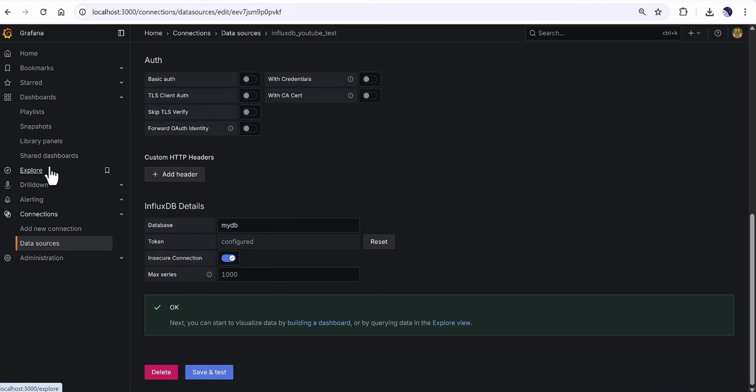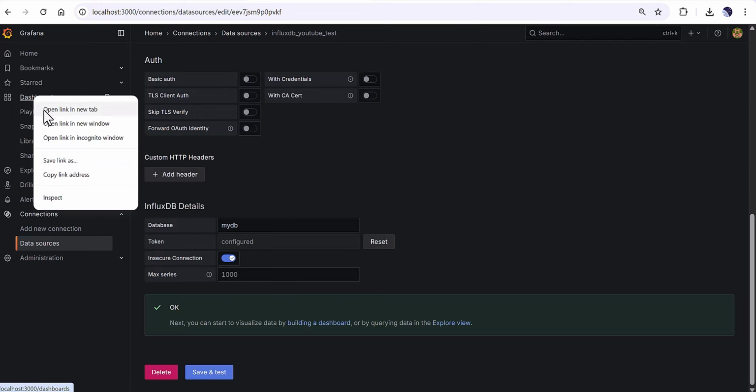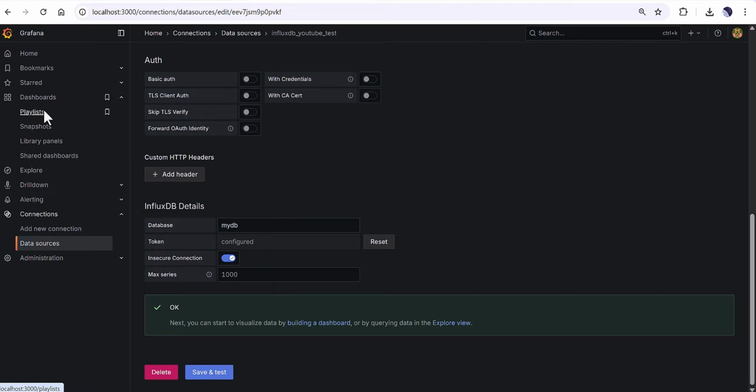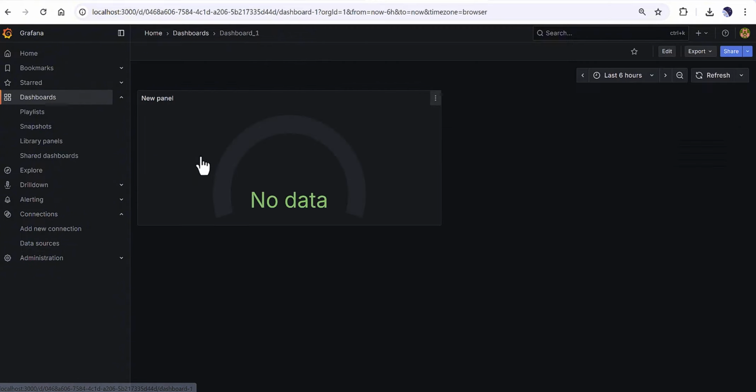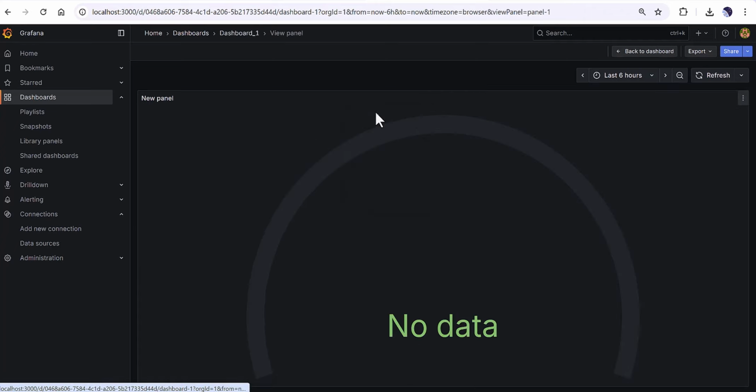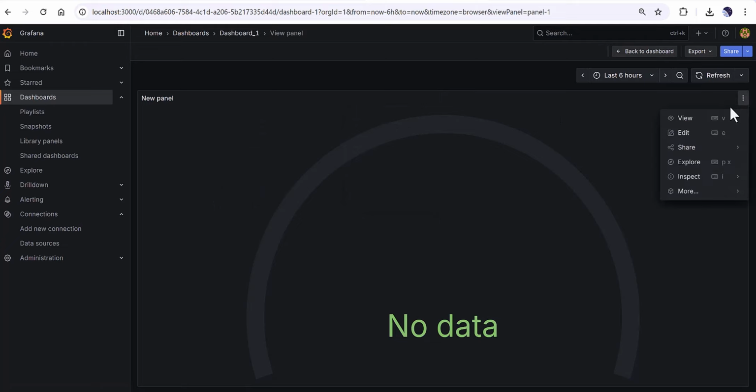So let's come to the dashboard. I'm not sure if I already have a dashboard or not. Okay, so here no data.